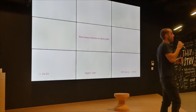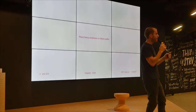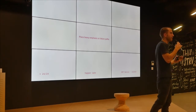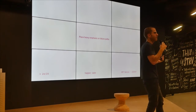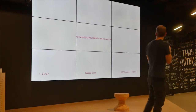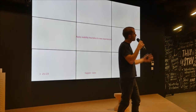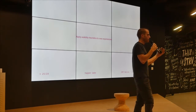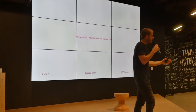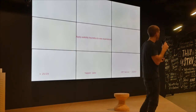And in blockchain, because there are so many points of failure along the way, this is increasingly important. So if you can map out every single failure path, and instead of making it a dead end, make it a pleasant experience, make it a new experience, that's just gonna be such a delight for the user, and they're never gonna feel like they're stuck or at a dead end. Apply the usability heuristics on new experiences as well. Those 10 usability heuristics, just read through them, and understand that they are so applicable with how you get users in, how you guide them through, how you support them as they grow with your products, and how you guide them in times of uncertainty.